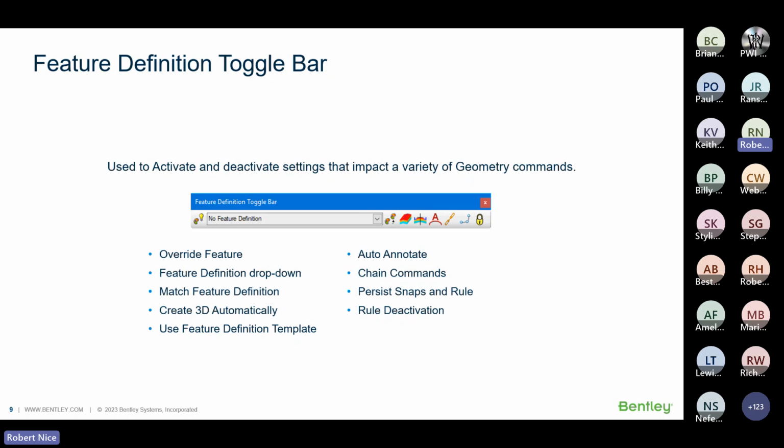And the other one that is useful is persist snaps. Again, we're going to talk about snaps a little bit later, but everything has a design intent. So if I take a line and snap onto something, just using MicroStation, and that button is on, it will remember that. If it's not, then it just doesn't remember. It's quite simple. It's on or off. But this button is something I'm going to put up there because it's something I use all the time, and I think it should always be docked.